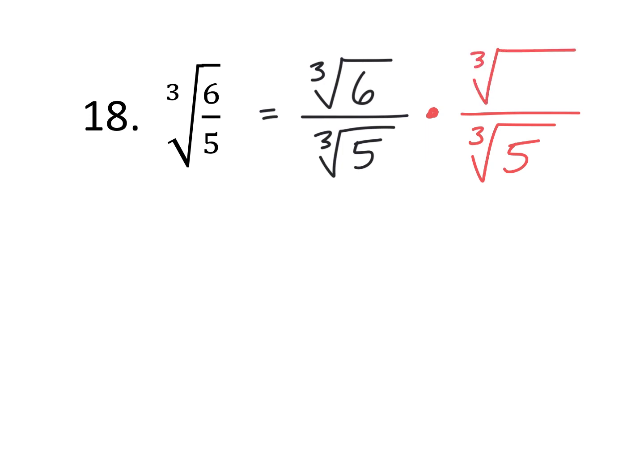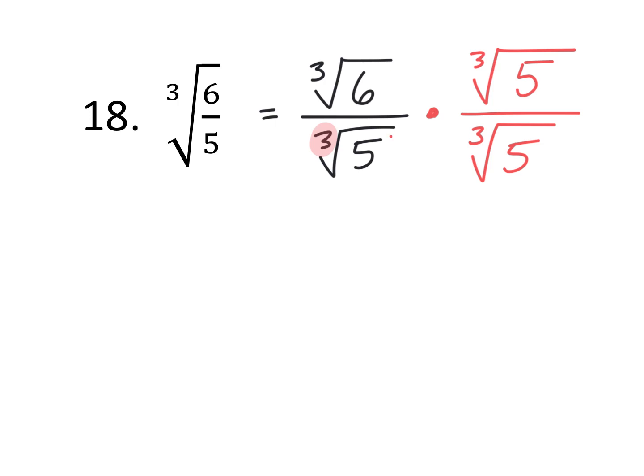Here's the problem. If I do it like this, I'm going to end up with the cube root of 25 on the bottom, which would be great if it's a square root, but this is a cube root. And 25 is not a perfect cube, because remember, we're looking at cubes. Okay, so we've got 5. What we want to do is make sure we have a perfect cube. Here's how we do that.